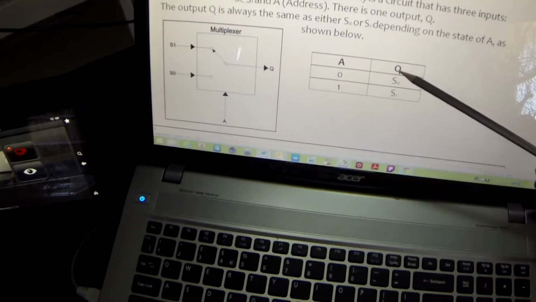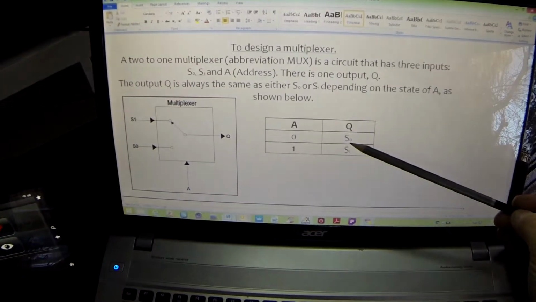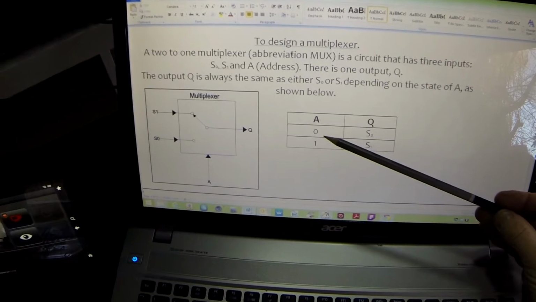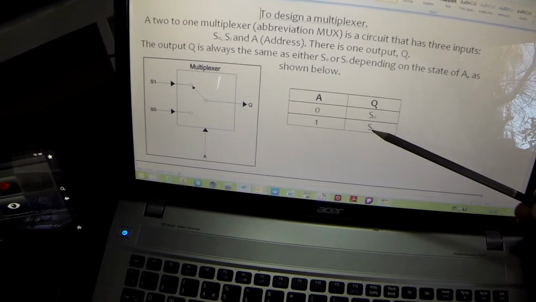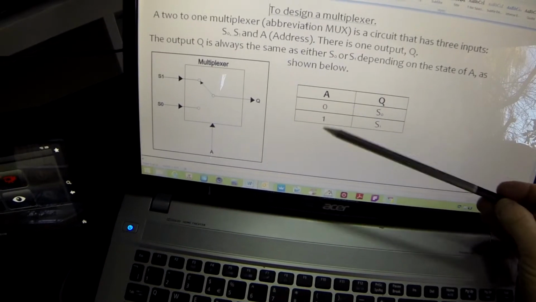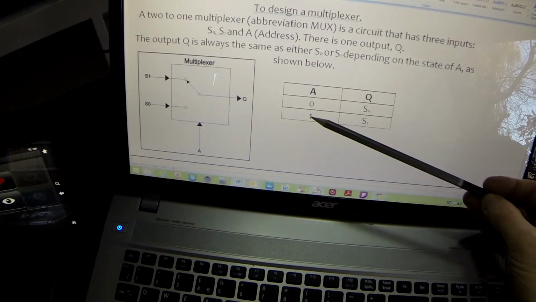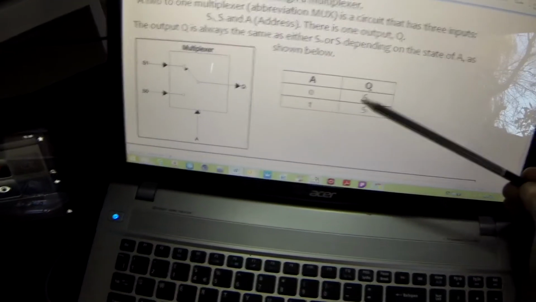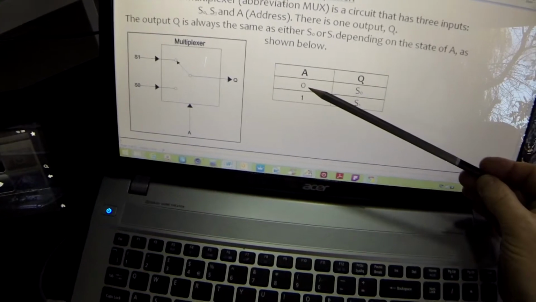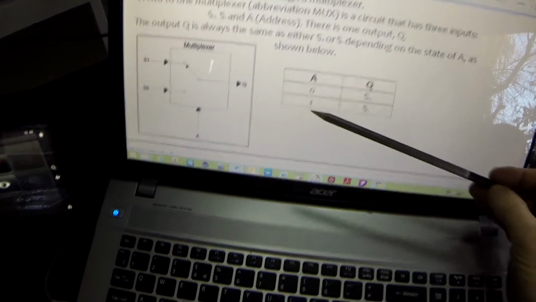And we're going to say that Q is the same as S0 when A is a 0, or Q is the same as S1 when A is a 1. So Q will be the same as S0 whether it's a 0 or a 1 when A is a 0, and Q is the same as S1 whether it's a 0 or a 1 when A is a 1.